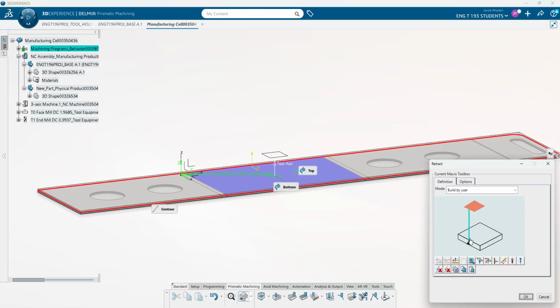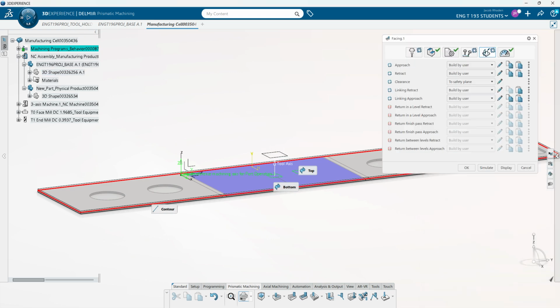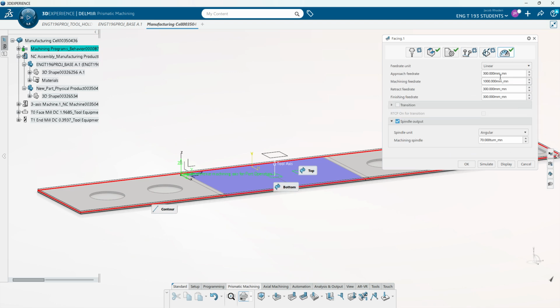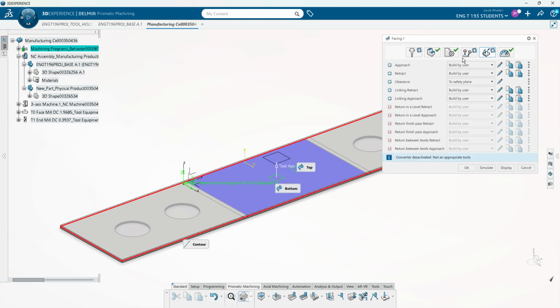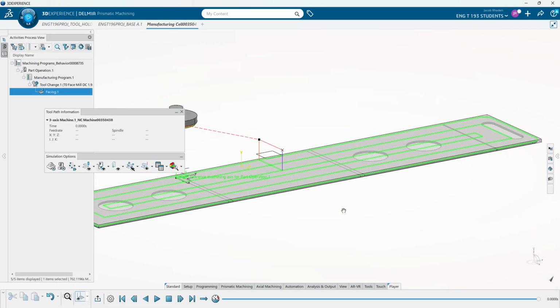And see, this is it retracting up to a plane, which for us is going to be our safety plane, so we're going to select that safety plane, press OK, and then for retract we're going to press copy, and we're going to paste it right there. And then once those 5, which are the typical ones that you'll be doing, are done, you can double check our speeds and feeds, which depending on what material and what kind of tool you're using, you might need to change and kind of get fine-tuned. And then once those are all done, assuming everything is in there properly, we can press simulate, and this will create our tool path, which you can see here.